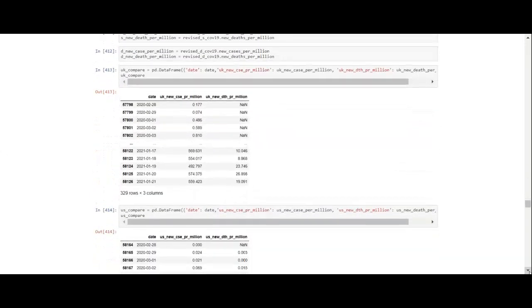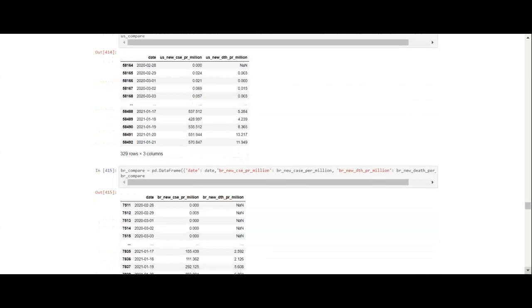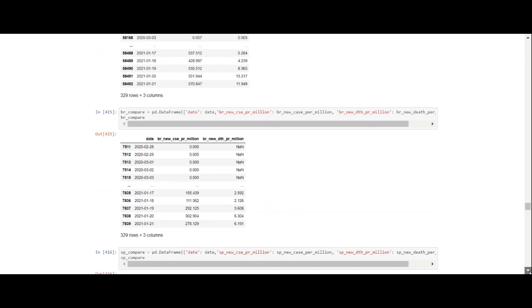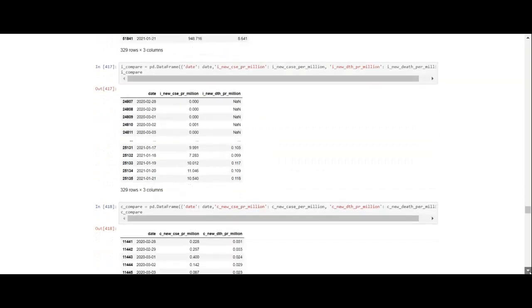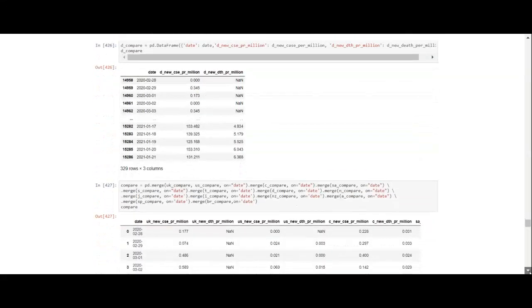And then here what we've done is I've had to create a lot of new variables so I can make data frames. So I made the data frame for the UK, where we've got the date and the new cases per million and the new deaths per million. And then we've got the data frame for the US, where we've got the date and the new cases per million and the new deaths per million. And the same with the other countries that I was looking at. But I'm not going to go over that because it's very time consuming. And we'll only go over it if it's something I'm doing.